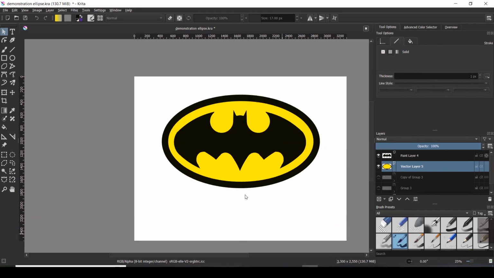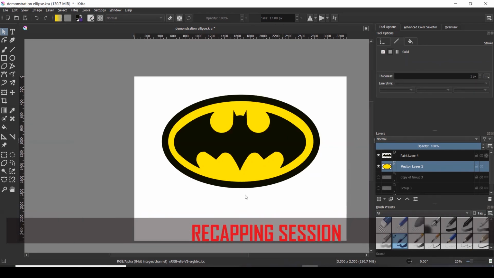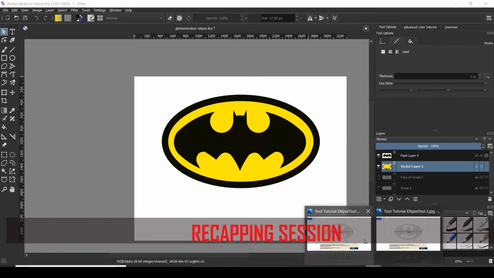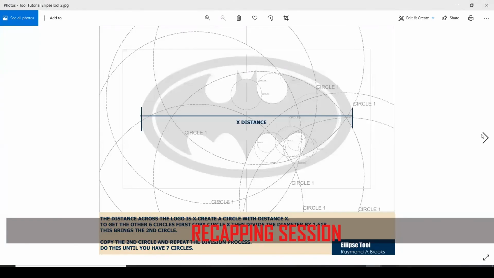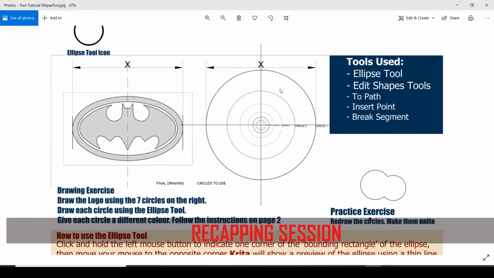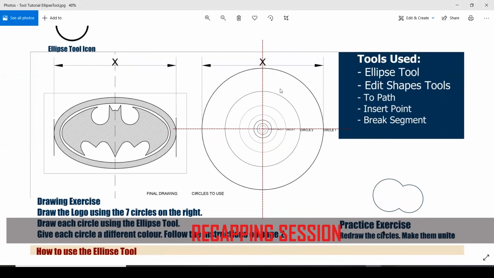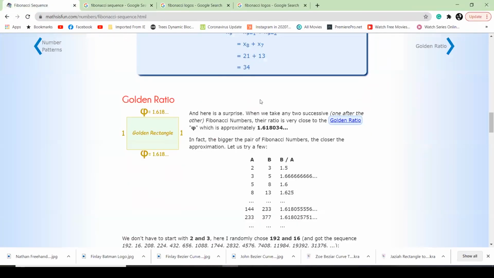All right, so let us recap now. How did I get this? I got this by creating a series of circles. Let's go back to this image. First, we created a series of circles using the Ellipse Tool, and these circles are all put in at a certain measurement. I discussed this earlier. I used the Fibonacci Sequence to determine the size of my circles.